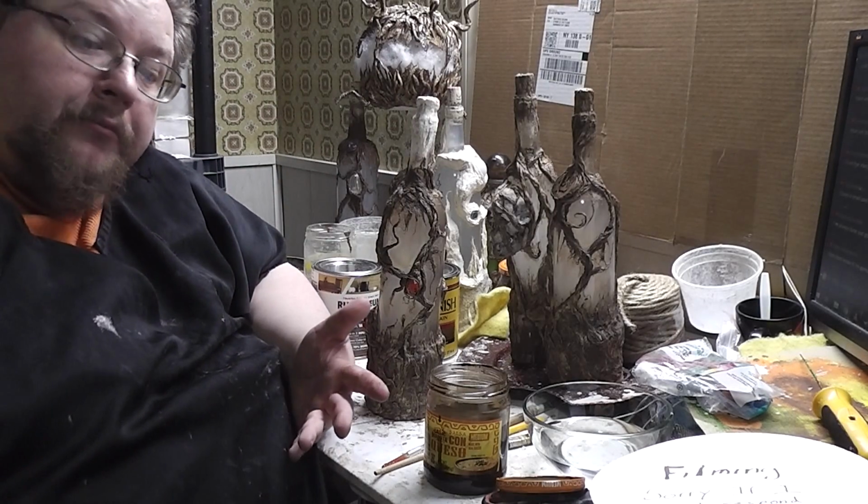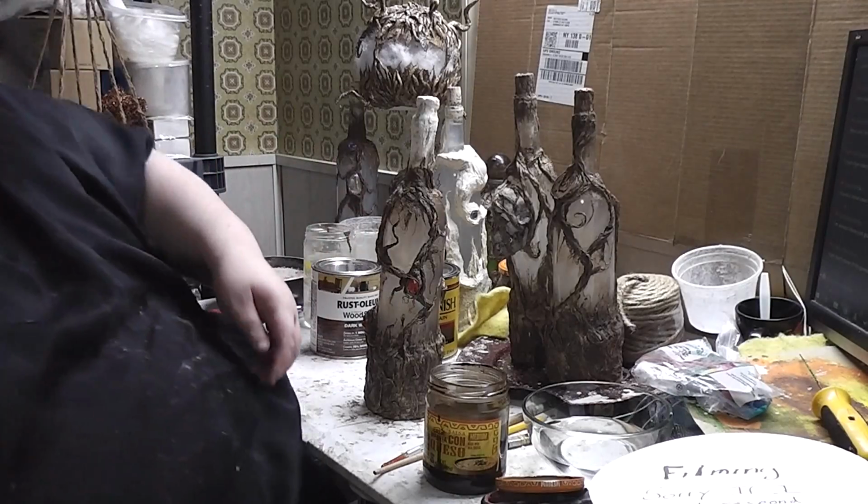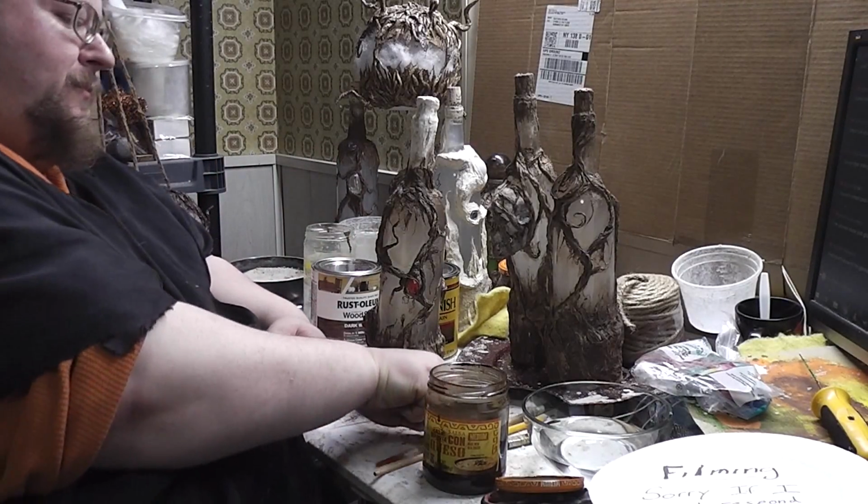Now I'm going to paint the top. And we're going to talk about the cool lighting options that you've got with this, assuming you use this method.